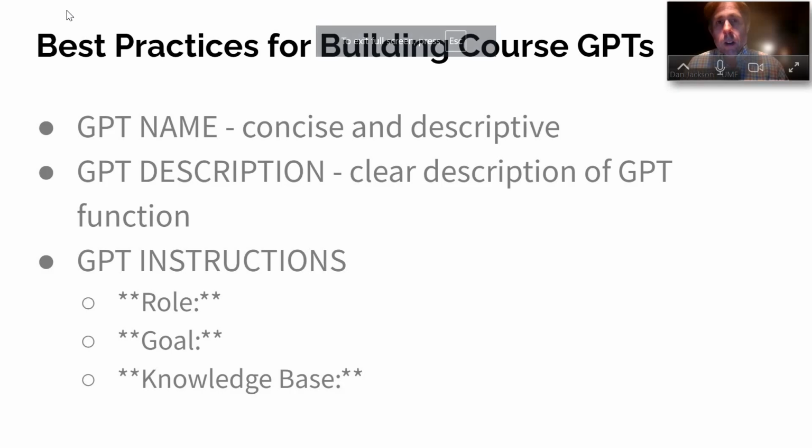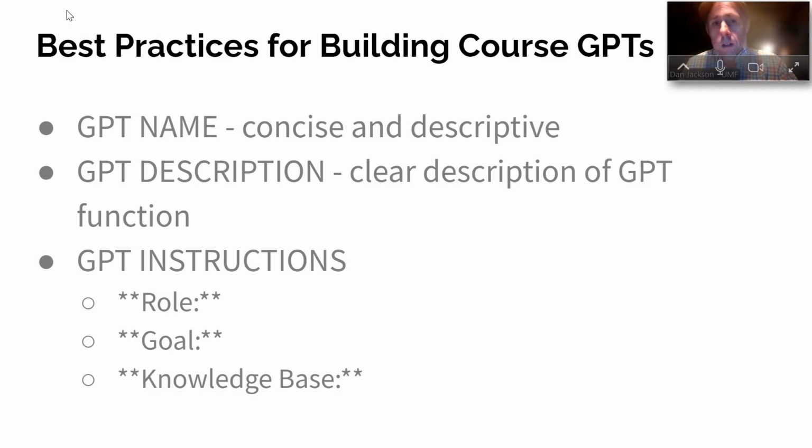So to give you some ideas on what I've found works best for building these, to get them to function like we would hope, giving it a proper name and a proper description helps, kind of gets it started. The name, just real simple, concise, descriptive of what it is, course assistant for whatever class. The description, typically I'll give it a description of what its function is, to be a course assistant, but I'll also say what is in its knowledge base to help the user understand how to use it.